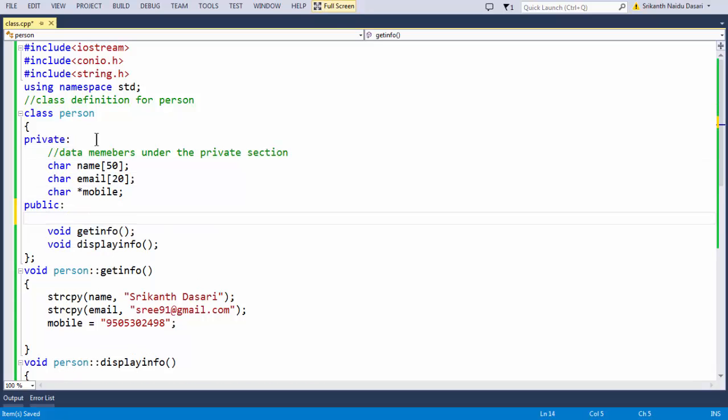So declaring the methods. Either you can define the methods in the public section, or else you can declare the methods in the public section. If you do so, then we need to write the definitions outside the class following a particular syntax, which is nothing but having a return type, followed by the name of the class, scope resolution operator, and the name of the method here. So declaring the methods inside the class, and it should be under the public section only, or else your methods will not be accessible inside your main. Under the public section to define them outside. Okay, so huge comment.